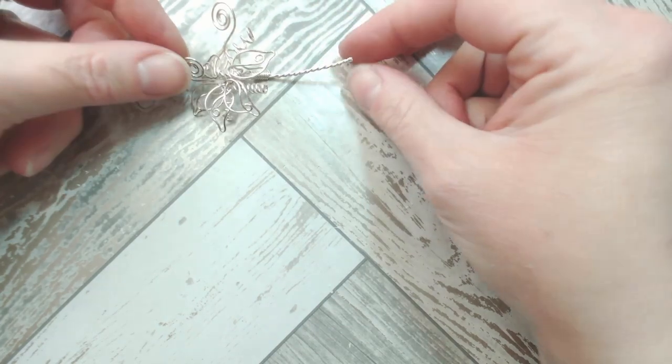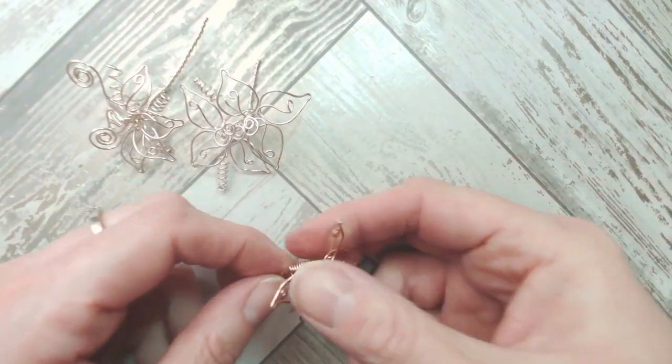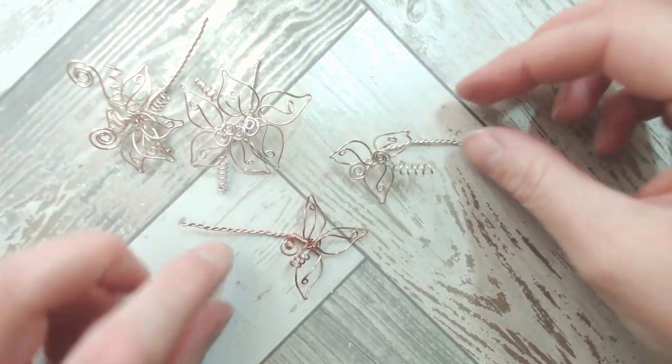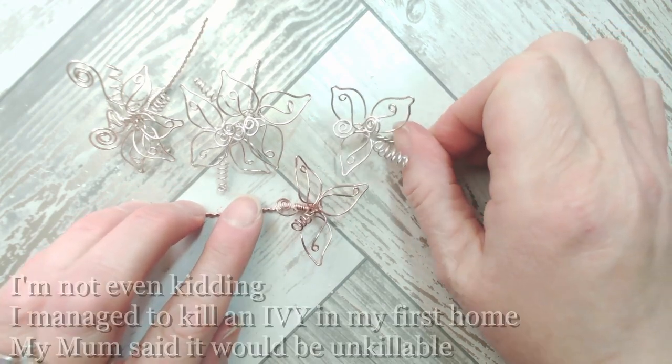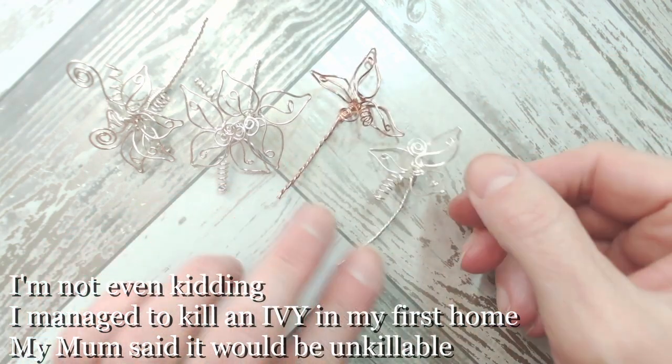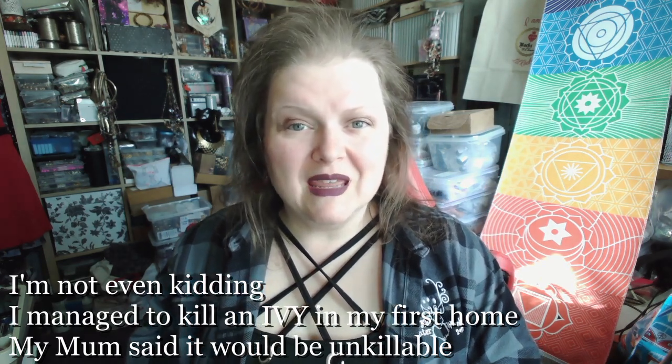It kind of looks like a lovely lily now. Let me bring in some of the examples we've worked on today - you've got a couple of corsages in silver colour wire, and a couple of boutonnières, one in copper and one in silver. I could make these all day every day, I absolutely love them - they're very mindful, and I'm rubbish at keeping plants alive so this is my gardening. I hope that you've enjoyed the boutonniere and corsage design. As a disclaimer, these are not toys, they're not for children, they are for decorative wear and keepsake purposes. I hope you have a beautiful day and I look forward to seeing you again on the Gemhawks YouTube channel very soon. Bye for now.